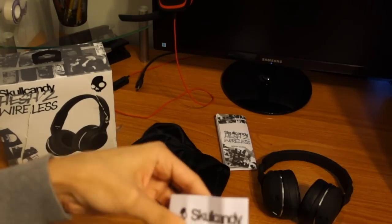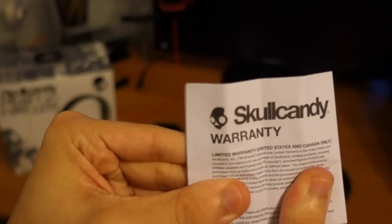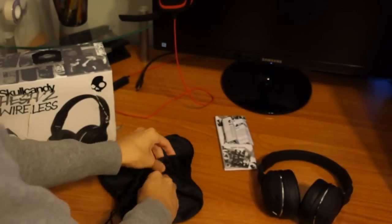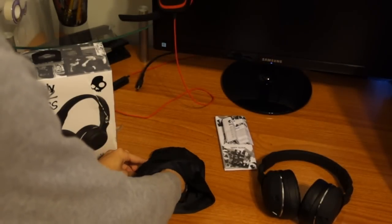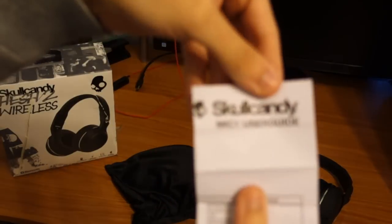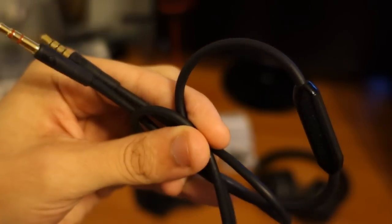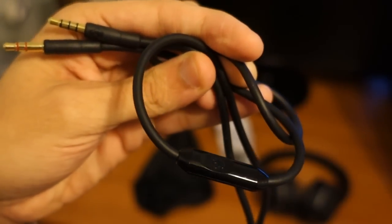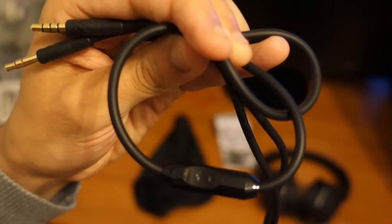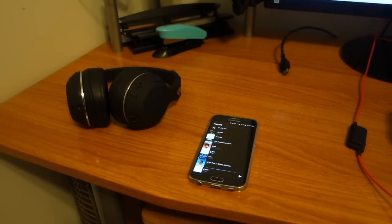We also have the warranty. Hang on to it just in case anything happens to the headset. I don't think anything will happen. They're a pretty good quality, so you shouldn't have to worry too much about that. And here we have the microphone user guide. Again, pretty self-explanatory. Here's the 3.5mm headphone cable, and here is the included USB to micro USB charging cable.